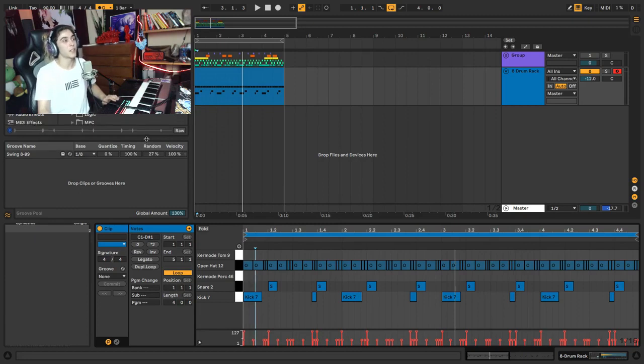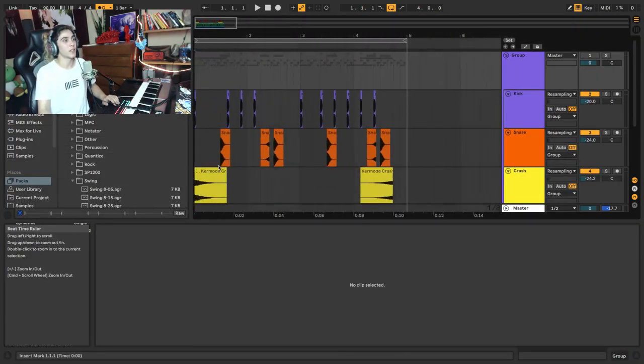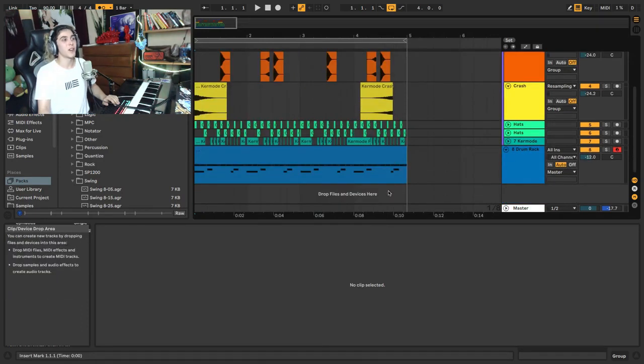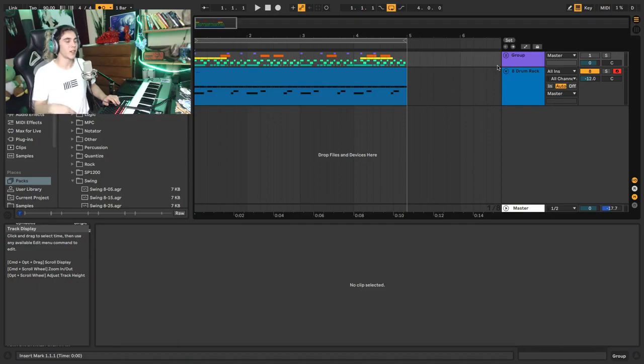And that's another advantage to MIDI over audio. If you're working in audio where each sound is on a different clip, it's not as easy to integrate groove. You're going to have to do that to the loop specifically. That's a whole other can of worms. But that is how groove works inside of Ableton.